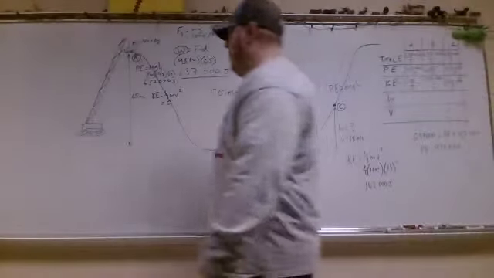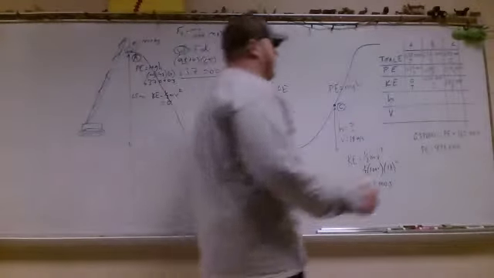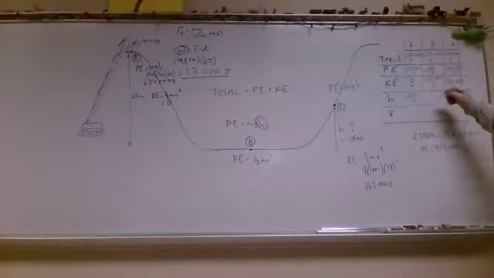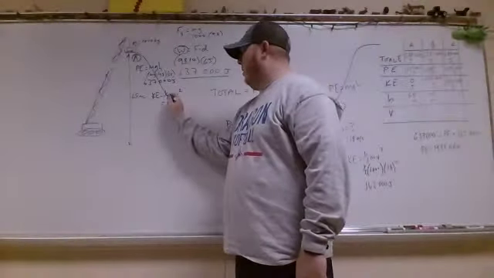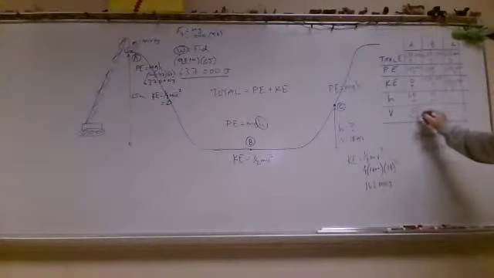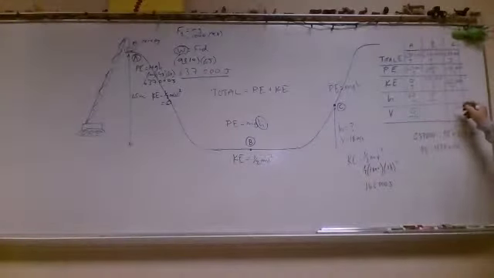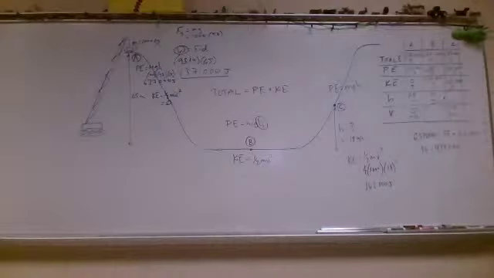All right, now here's some easy ones. The first two are really easy. At point A, the height I gave to you was 65 meters. And the height at B is 0 meters because it's at ground level. The velocity at A was 0. But we don't know the velocity at B. We do know the velocity at C. I can go ahead and say that that's 18. And so we are left with the velocity at B and the height at C.